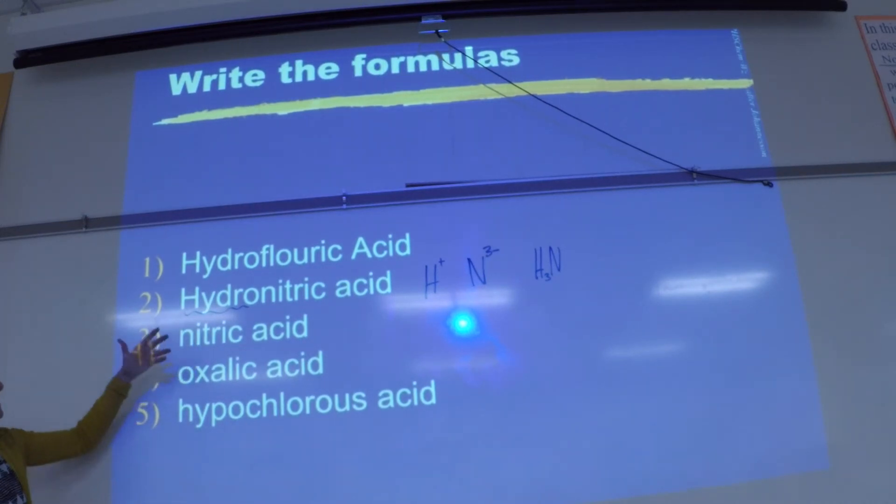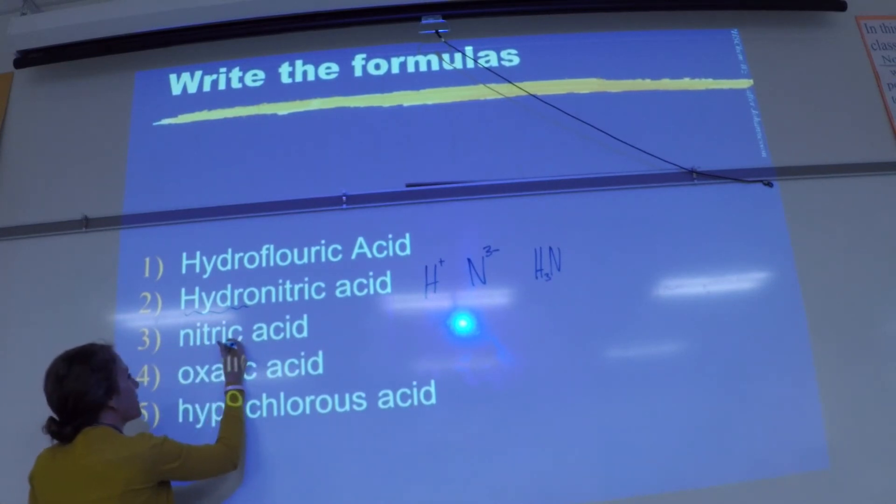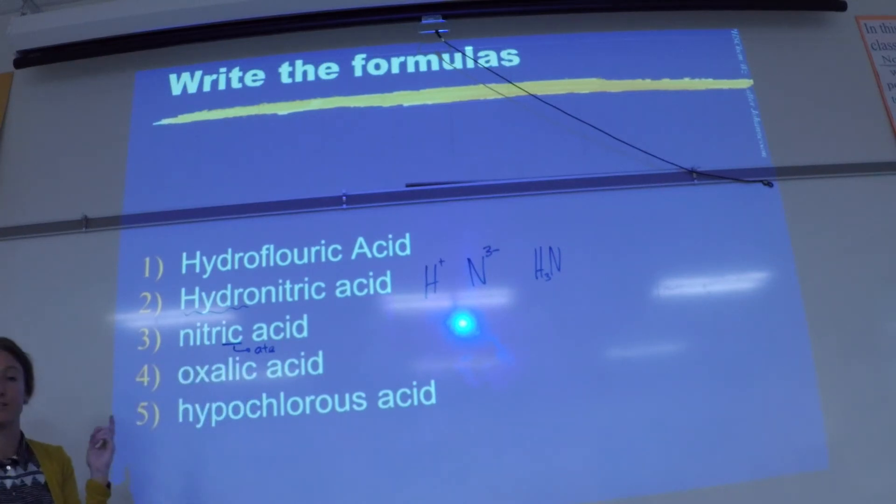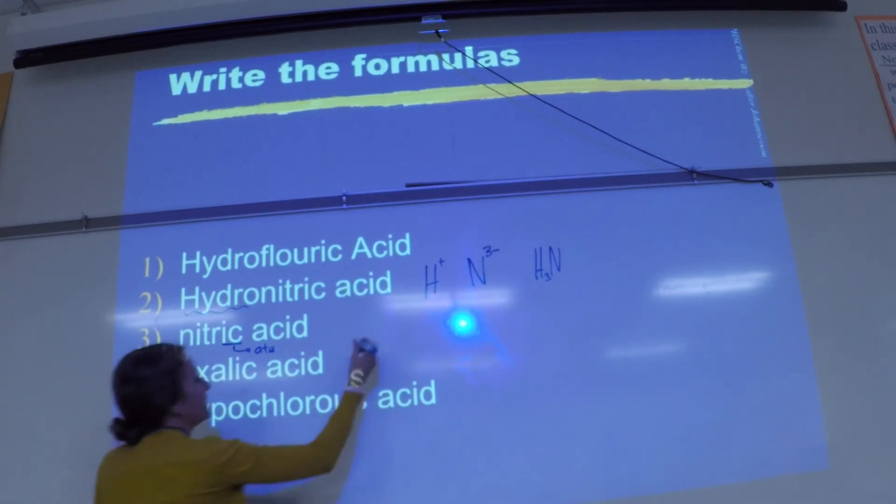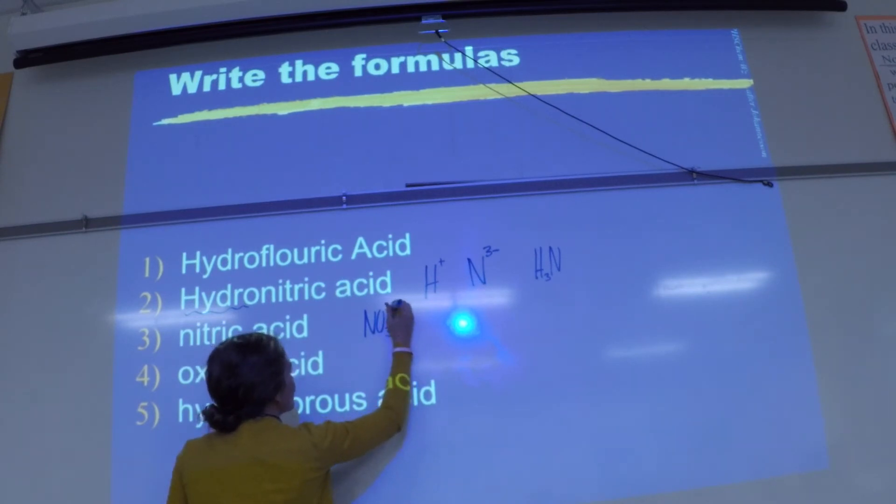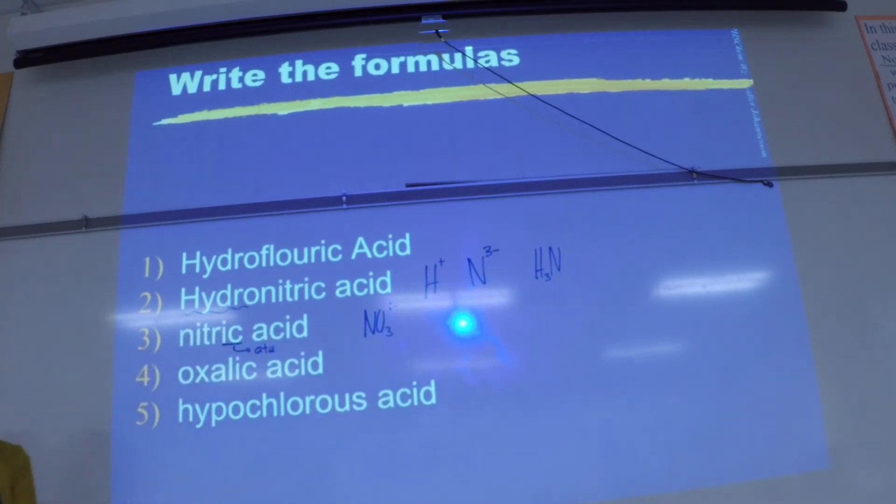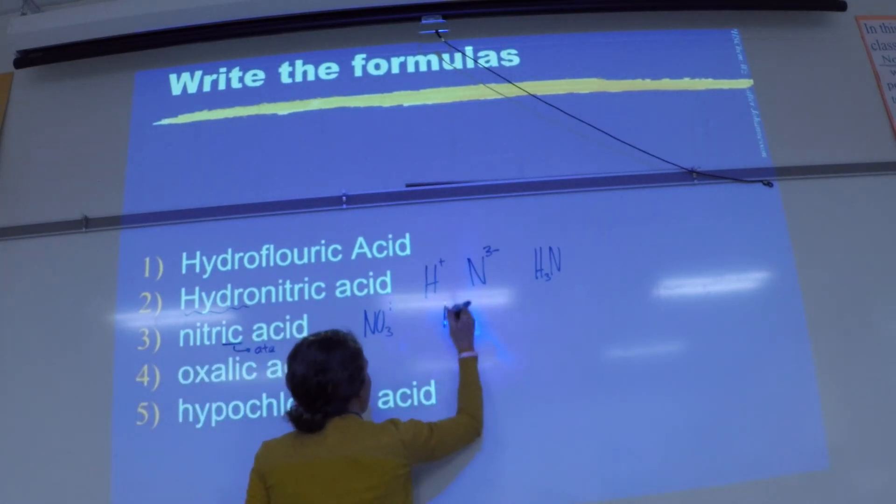Okay let's do one more together and then I'll be doing the last two for smiley faces. Okay, now this is just, so notice the similarities. This is hydronitric acid, this is nitric acid. What's the difference? Good, so look on the polyatomic chart and we ought to reverse the ending here. Perfect, and there's, because before it was ate and got changed to ic. So what's the formula for nitrate? And its charge is negative one. So to balance it out with my hydrogen then I would have HNO3.